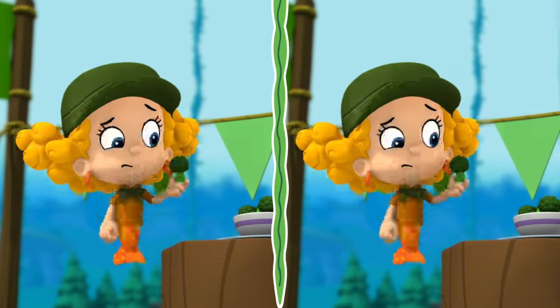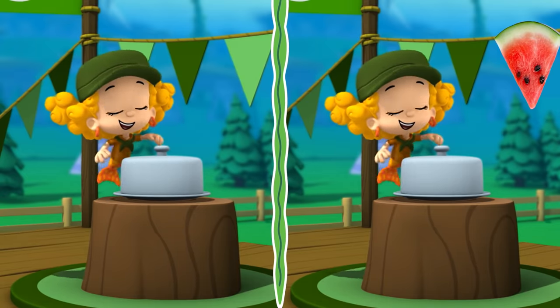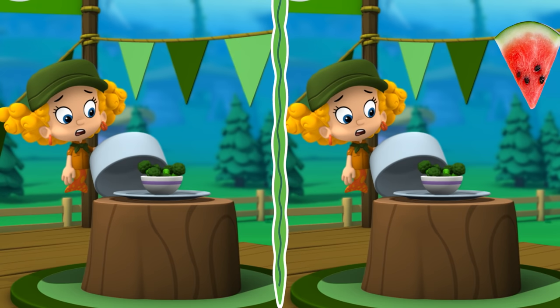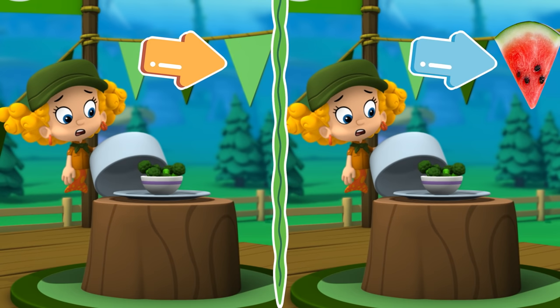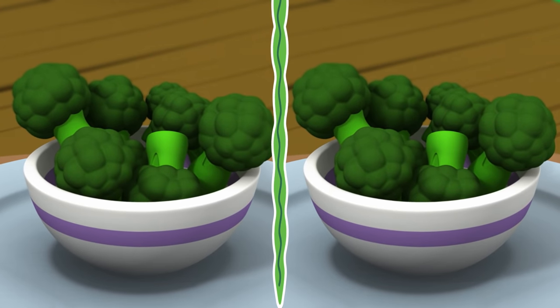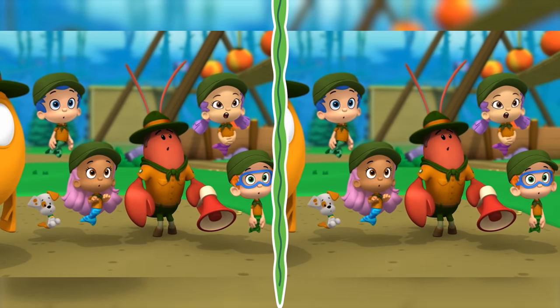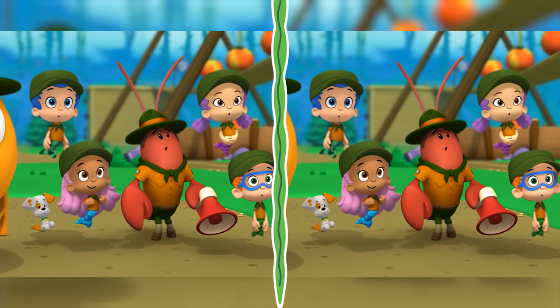Spotted another difference. You are so good at this. The flag in this scene is green, but here it's a watermelon slice. It's broccoli. She's never tried broccoli before. Come on, Dima.